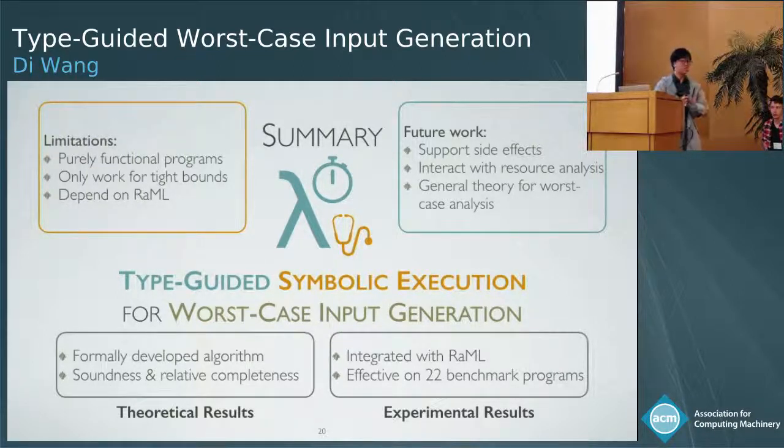Are there limitations on the kind of amortized analyses you can handle? I'm thinking here about splay trees. I know splay trees are not normally functional, but you can write a functional version. But they have a very complicated amortized analysis argument. So is that kind of thing within the scope of your tool? I'd say at least now we don't support splay trees, but it's in the future work. But we can actually deal with functional queues, which is another classic example in amortized analysis.